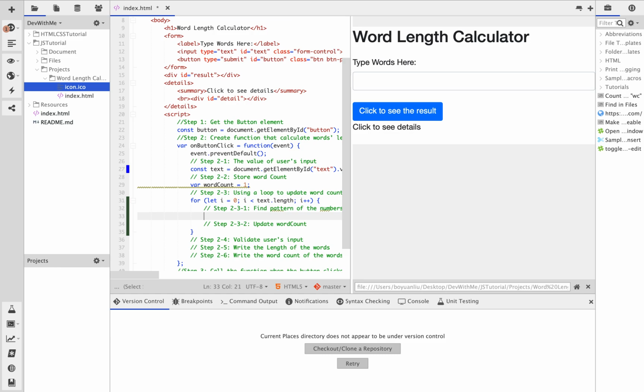Well, let's start with something that feels obvious. I suggest you make a table of values. So how many spaces do I have? 0. And how many words do I have? 1. That's why I start with word count as 1. And if I have 1 space, I get 2 words. If I have 2 spaces, it has 3 words. And 3 spaces, 4 words.